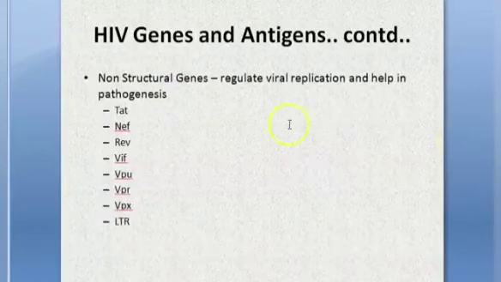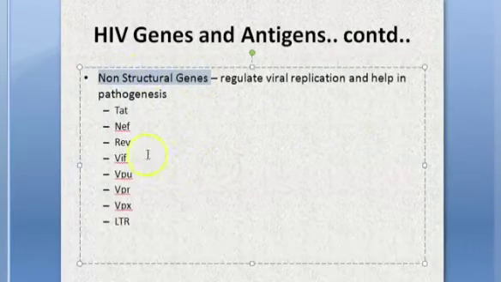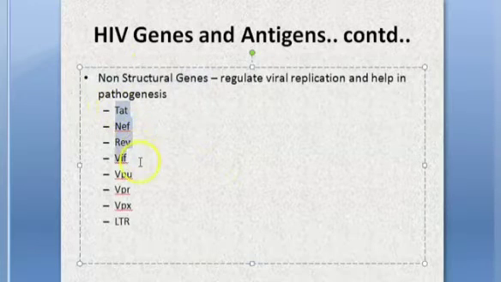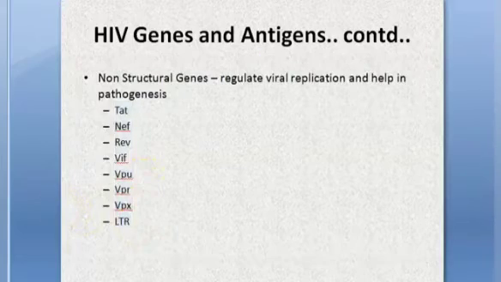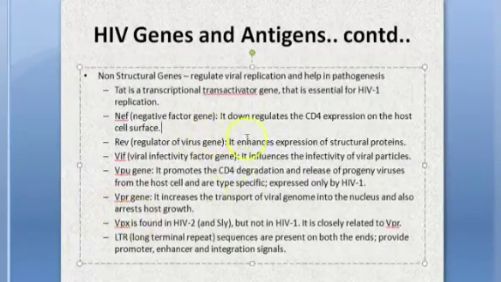Now let us move on to non-structural genes. There are a lot of non-structural genes like TAT, NEF, REV, VIF, VPU, VPR, VPX, LTR, okay? What exactly these do is there here. If you want, you can look at it. Otherwise, we have covered it in the previous video also. Just look at it.